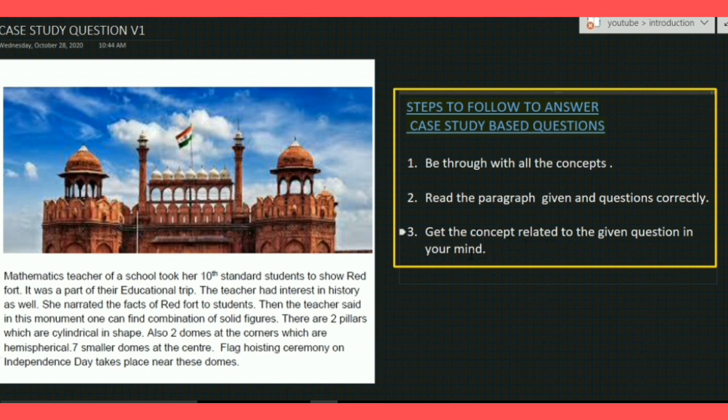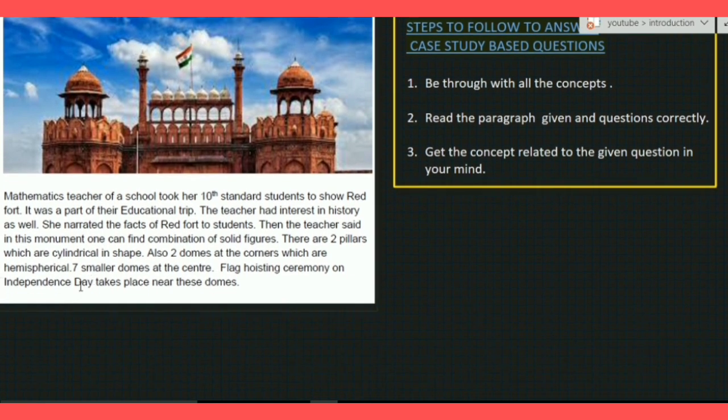After reading the question, you have to get the concepts immediately to answer, because you are having 4 case study based questions. If you take 15 minutes for each, you have to read the question and answer the 5 questions. So you may take approximately 15 minutes, and then 1 hour will go with these 4 questions only. The total number of questions is 36, minus 4, so 32 questions are there. So you need to save the time also, right? Time management is also very important. So let's start reading question number 1.